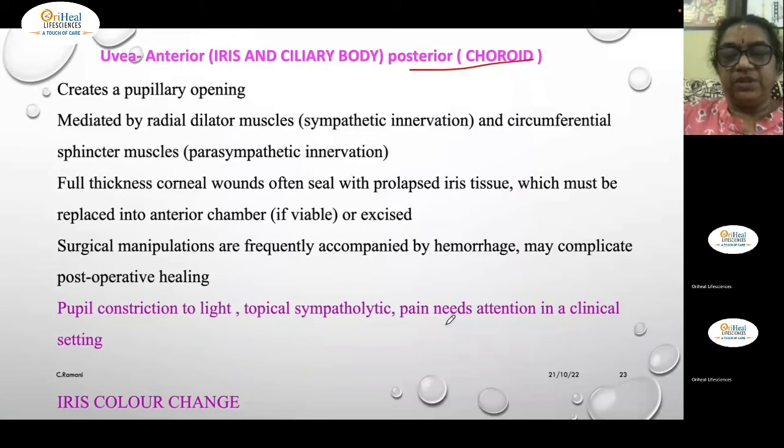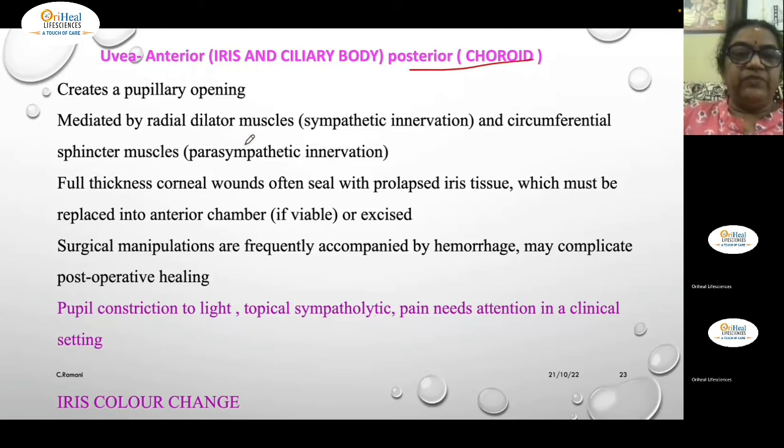So whenever there is mild inflammation inside the anterior chamber, inflammatory mediators like prostaglandins will be secreted, and that is again due to pain. And these prostaglandins cause miosis. You should be very anxious because there will be pain inside, and you should treat accordingly with some anti-inflammatory agents. And the handling of the eye also should be careful. Even if a dog is very friendly, if there is pain in the eye, when you start handling, it will try to bite. So all these things will give you a clue. And sometimes you will also see some changes in the iris color, like heterochromia iridis, as we saw in a few slides earlier.